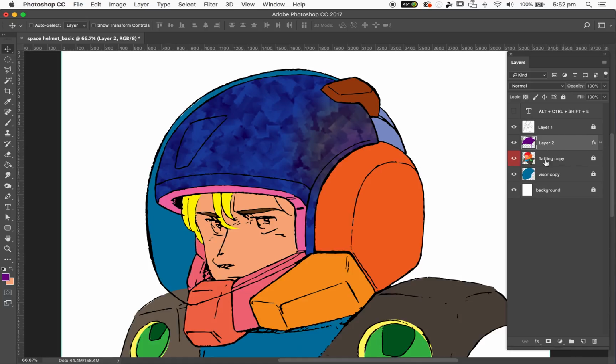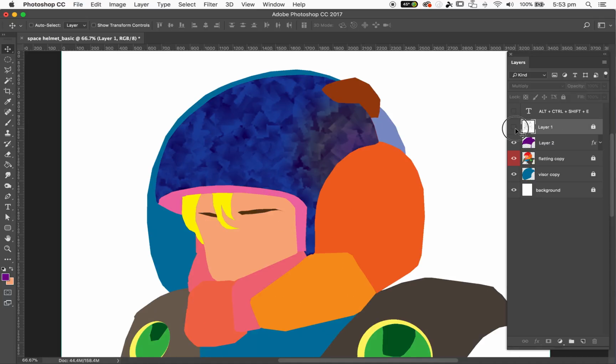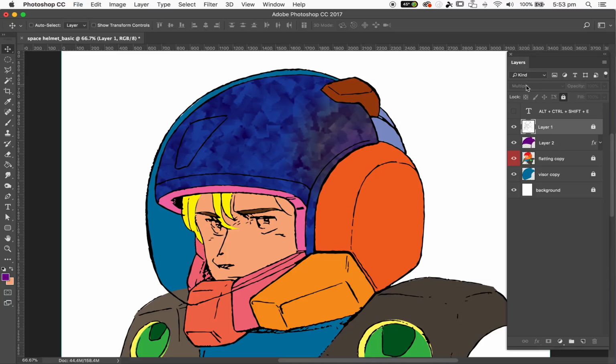Now, what I will say is this, as I drop down for our effect, this can get really cluttered. Our flatting layer needs to be stuck down the bottom. We don't really want it on the top all the time because we're going to have to keep hiding it and bringing it back up. Our line work layer, we want up the top because this is going to be defining our layers. If we start building stuff over the top, we're going to lose those layers.